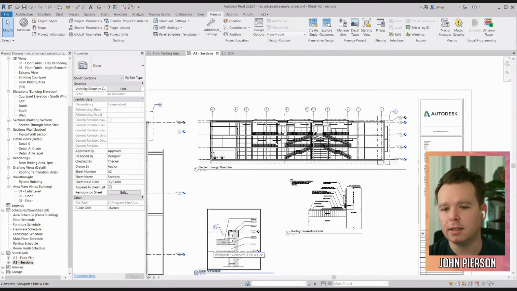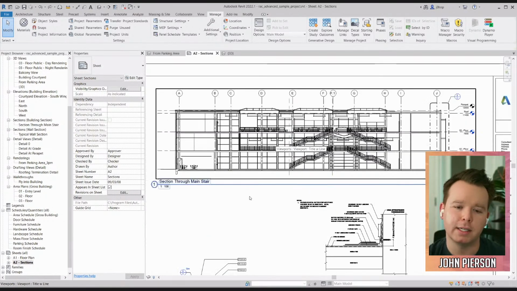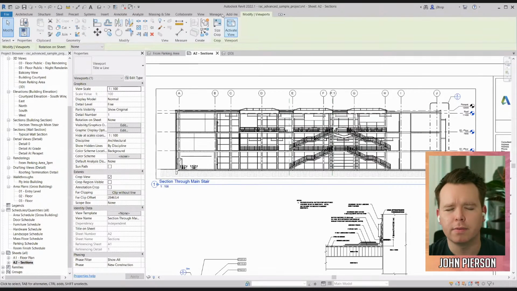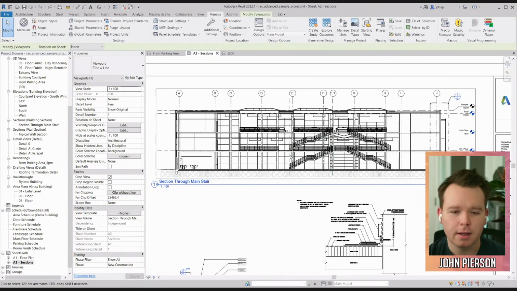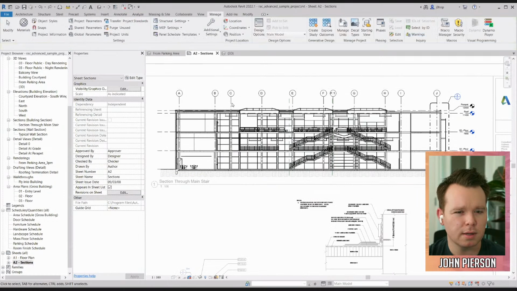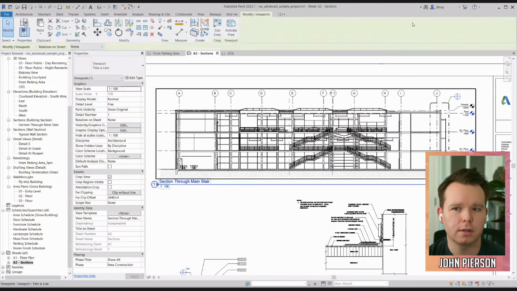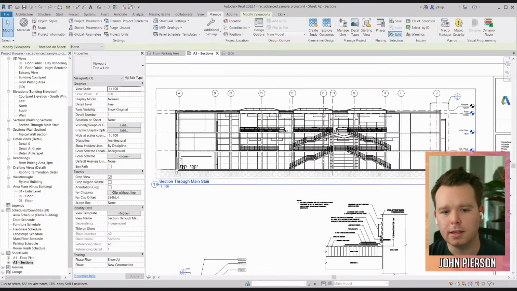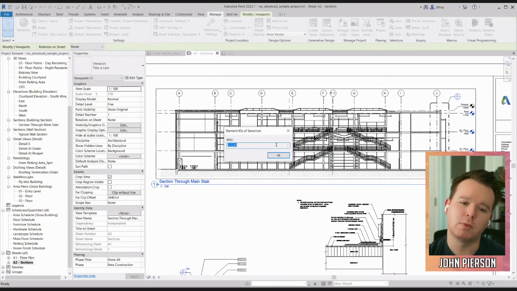Basically the viewport border is -1 of the element ID of the viewport, I think. I found that out by accident. If we do IDs of selection, I might have to select the actual viewport. Yeah, the actual crop region is -1 of that. It's a weird relation.